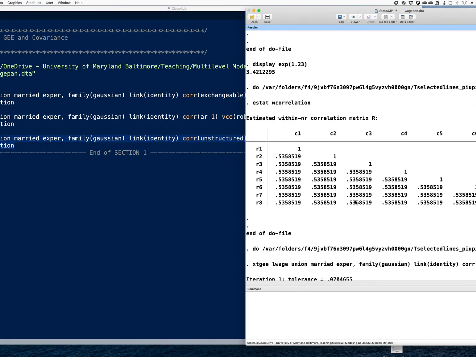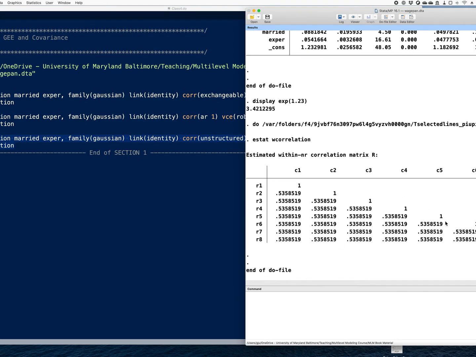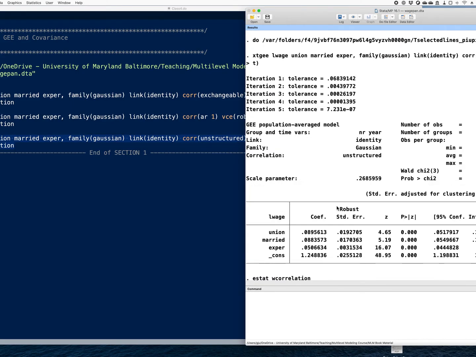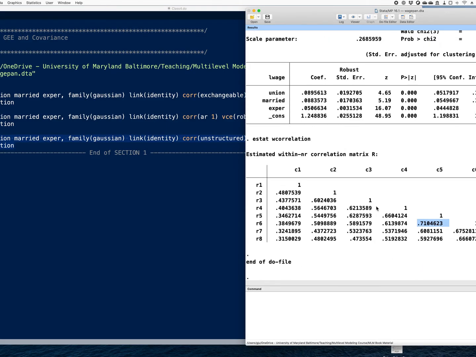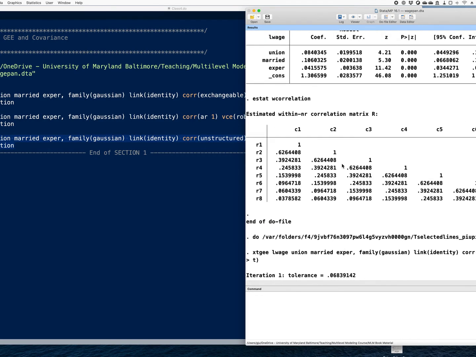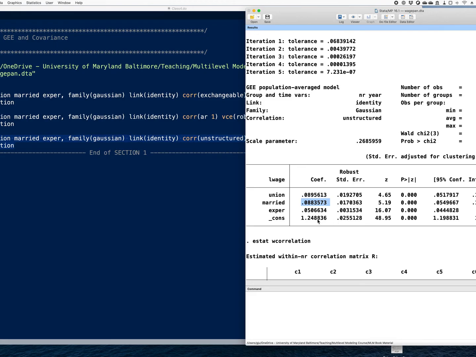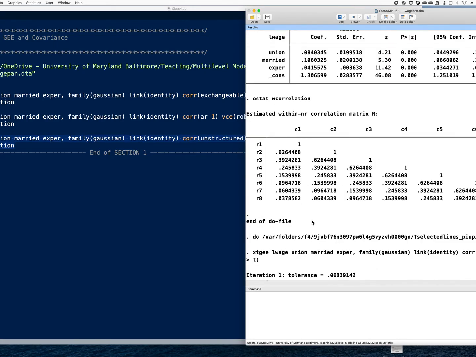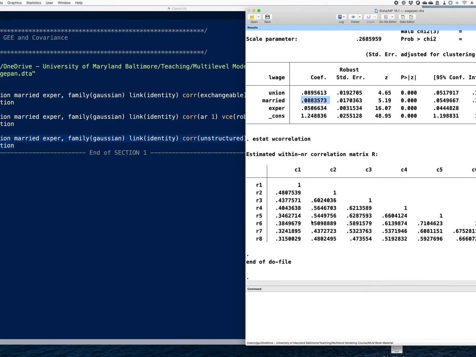So, looking at all of these correlational structures, I would probably go with this one because it's the simplest, straightforward. And the good news is that our interpretations are totally robust to it. There's very little change in these relationships. Actually, those coefficients do change a little bit, depending on the correlation matrix. The standard errors change a little bit.